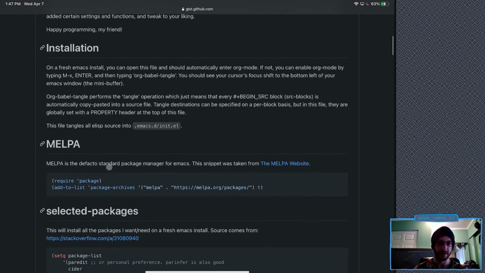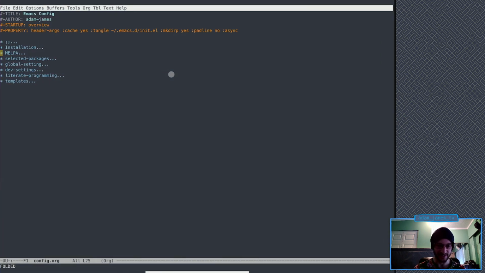This is what I'm trying to do on my Pi right now. Fresh Emacs install, open the file, you get into org mode. I just want to do M-x org-babel-tangle. That's all I'm trying to do. So let's see what's up.